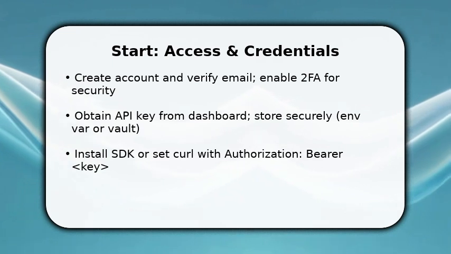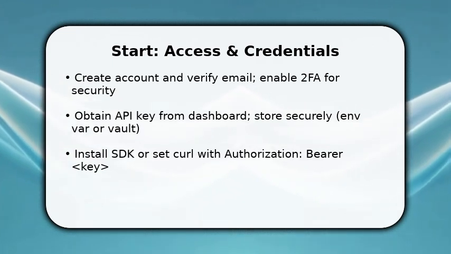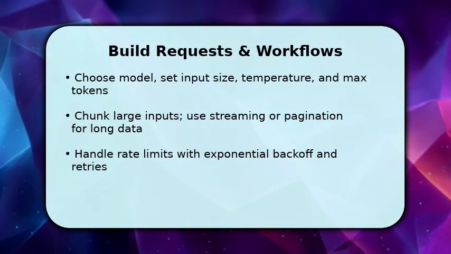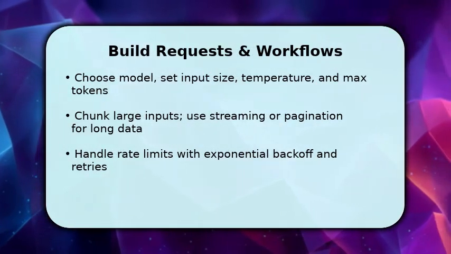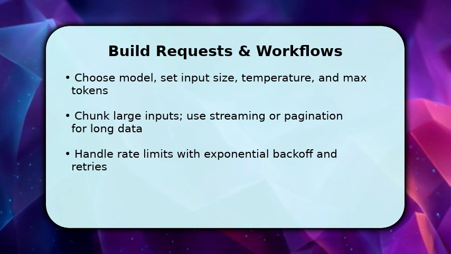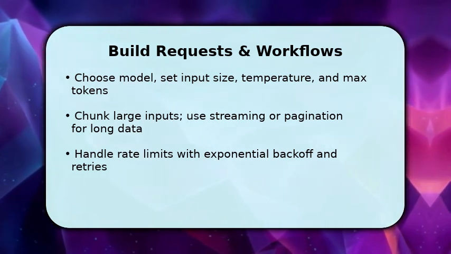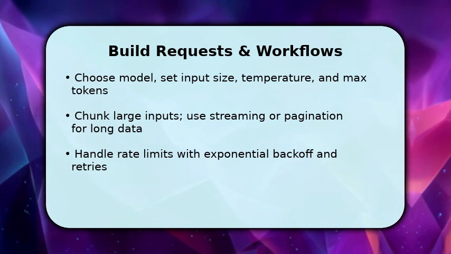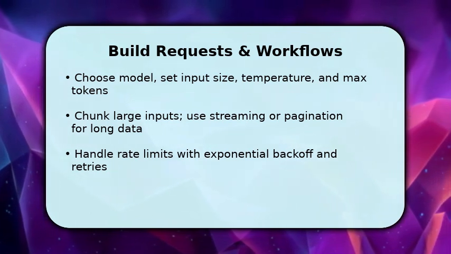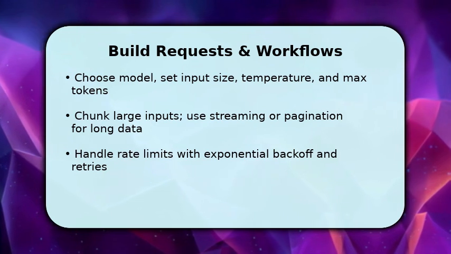You'll next construct requests and design the core workflow for reliable results. Start by selecting the appropriate model and tuning parameters such as temperature, max tokens, and input length to balance creativity and control. If inputs exceed limits, chunk text and reassemble outputs, or use streaming to consume partial responses.